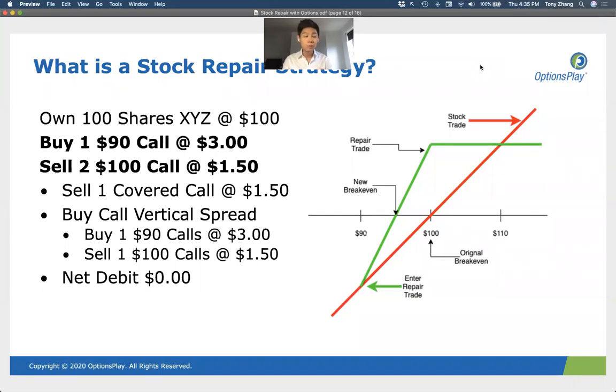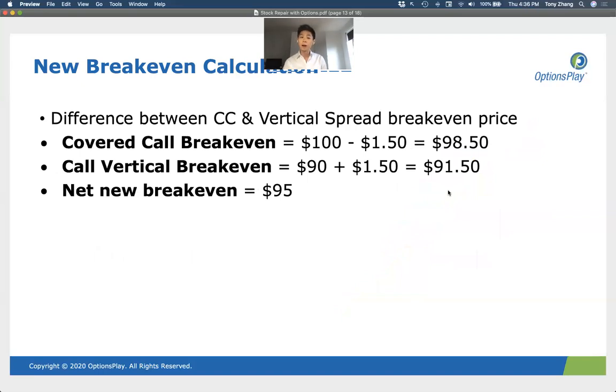Now, you're going to find very quickly when you try to do this, most of the time, you're not going to be able to find this unless the stock is in that magic 5 to 7% decline. So this is a theoretical example where the stock's down 10%, but in reality, you'll find that even at 10%, it's becoming increasingly difficult to find these types of strategies unless you're in a relatively high volatility environment, which we happen to be in. So this is, again, a better environment to potentially put on a repair strategy. Now, when you put on a repair strategy, how do you know what your new break-even price is?